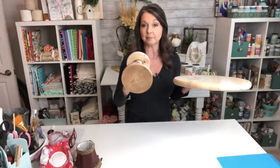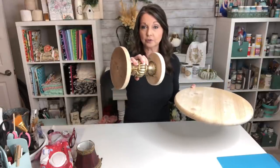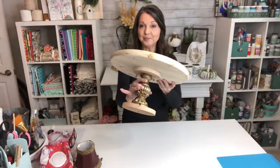So to give it more stability, he cut a nice big round piece to go on the bottom and also on the top. There's also some screws in here that he will be mounting to the top of the rounder just like that. That is just going to be so pretty. So I'll do the base.